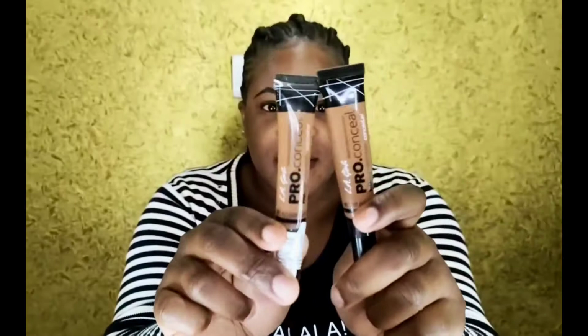Next, I'm going to discuss Beautiful Bronze and Chestnut. These two concealers really look the same, but I swear they are different. I use these to draw my eyebrows and to fade my black spots. What I do is I first apply an orange concealer on my dark spot. Then I apply a concealer that looks more or less the same as my skin tone before applying my foundation. Also, I use this concealer to clean right underneath and on top of my brows whenever I am drawing my eyebrows.